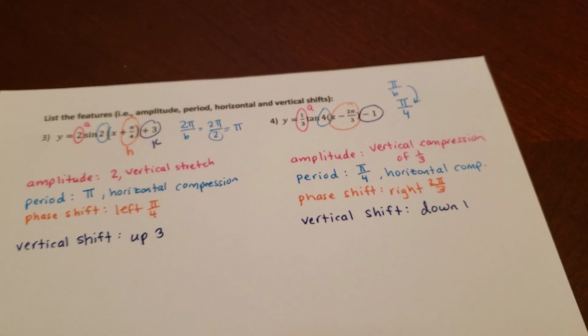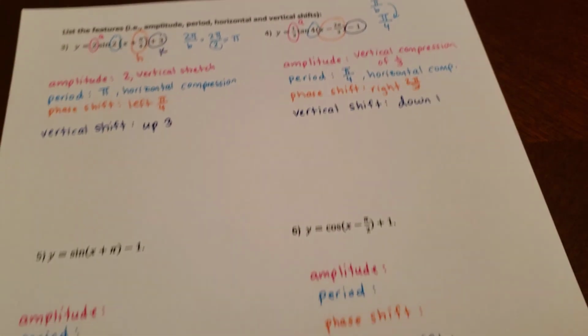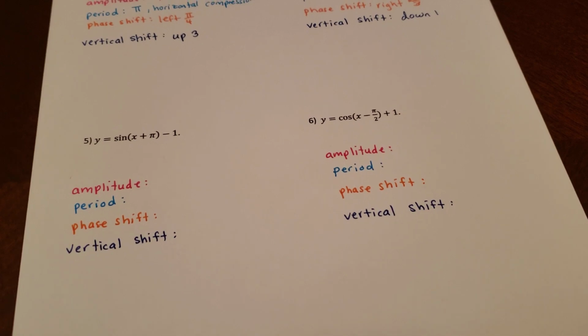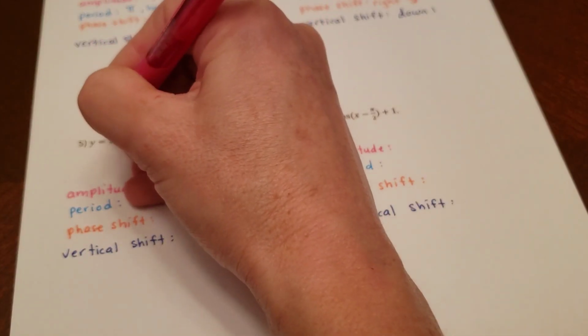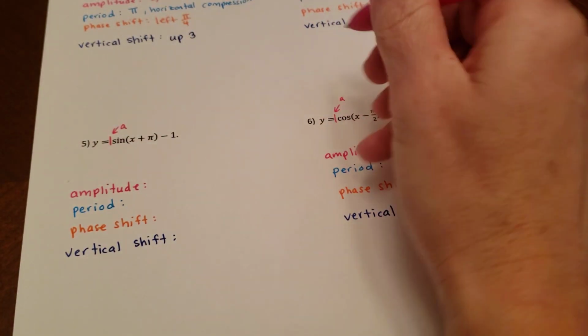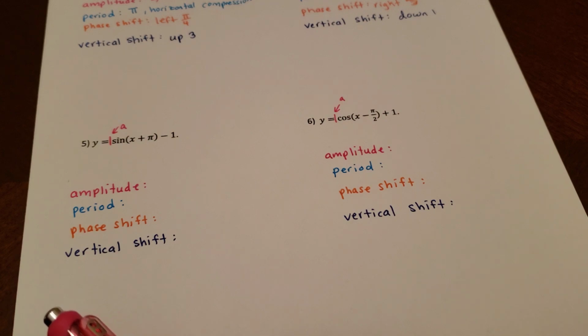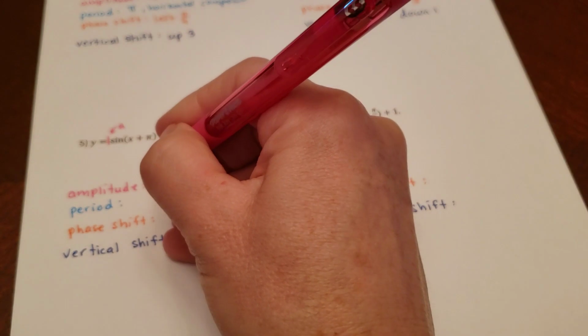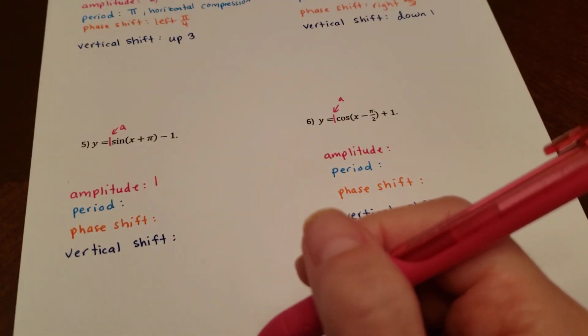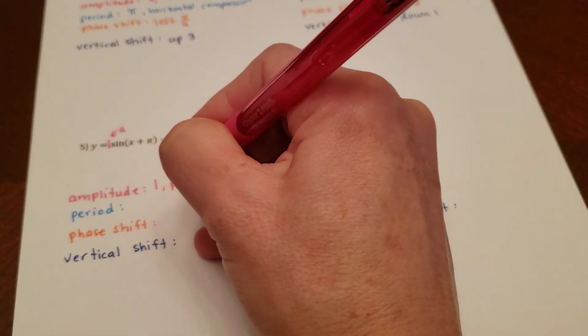All right, we just have 2 more real quickly. So a sine and a cosine, and this time there's not as much going on, but everything's still here, it's just a little bit hidden. So for instance, amplitude would be this value of 1 here on both graphs, okay? So your amplitude is the number in front of your sine, which in this case there's nothing, we know it's 1, so amplitude is 1. And because it's not greater than or less than 1, that means this is the parent function.